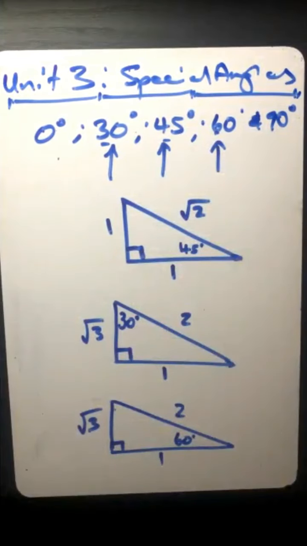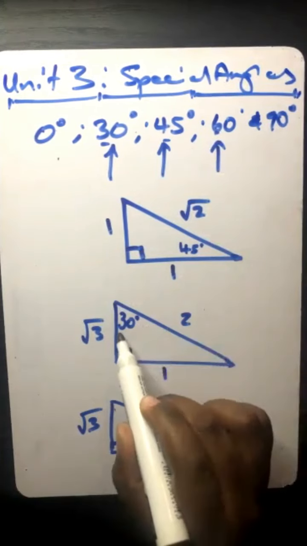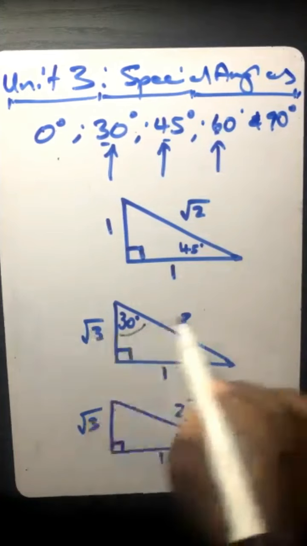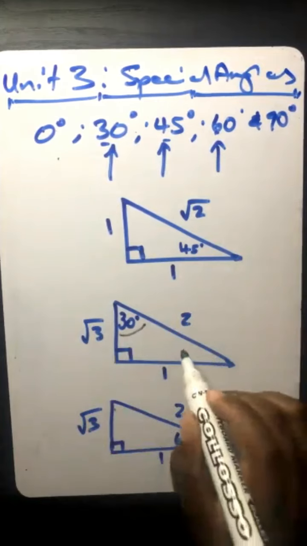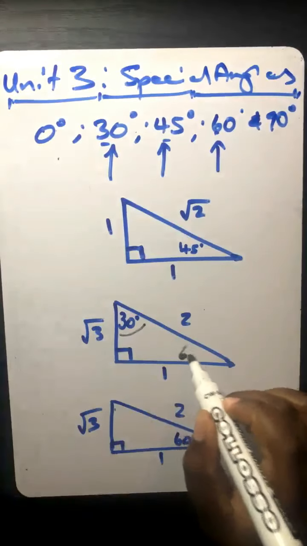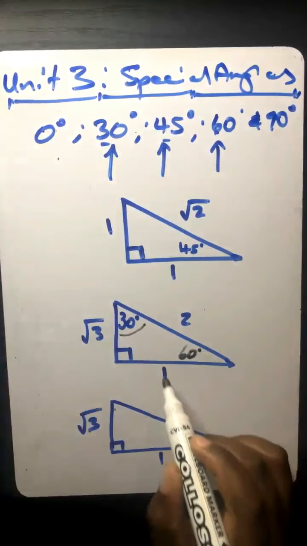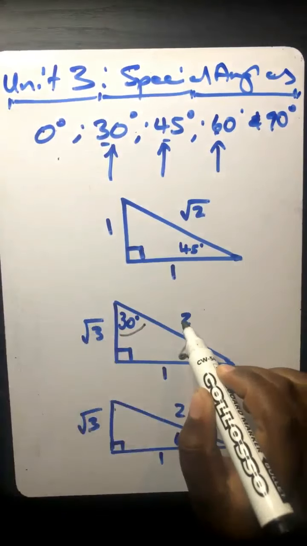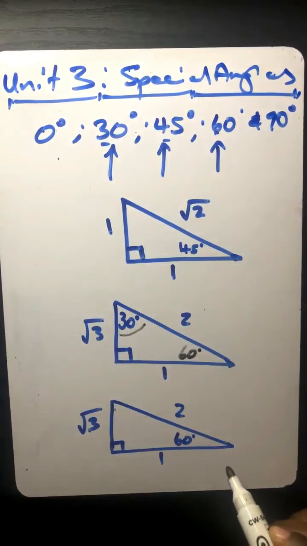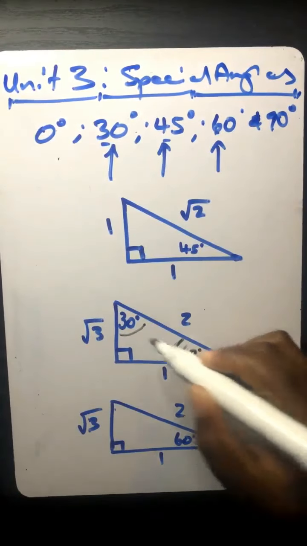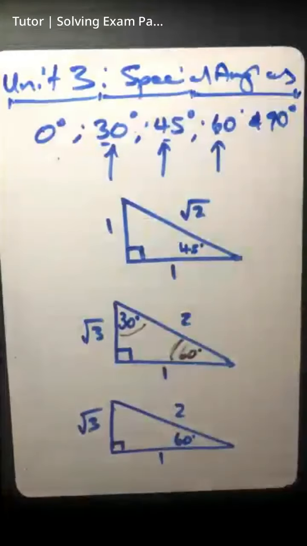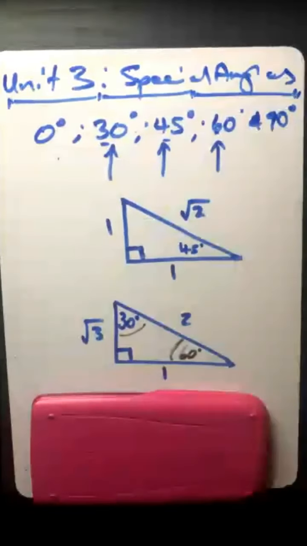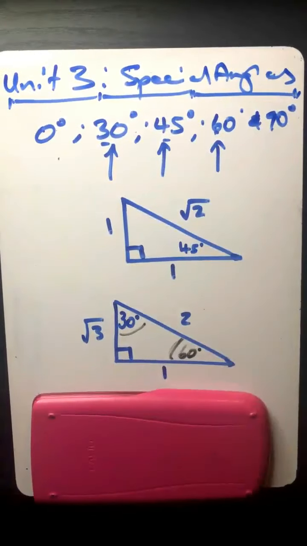But there's something interesting with these two. Can you see that angle is there? It has square root of 3, it has 2, and it also has a 1. And this angle there, being a 60, also has 1 on this side, square root of 3 on this side, a 2 on that side. So that is the reason why for the special angles of 30 and 60, they represent them on just one triangle. Then we can just hide this one. Does it make sense? Yes, sir.